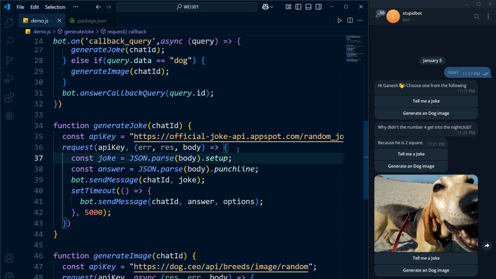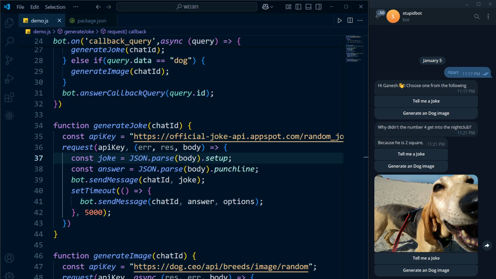So I will show you how this API body looks like. So this is how. It's like an object in which there are four keys.